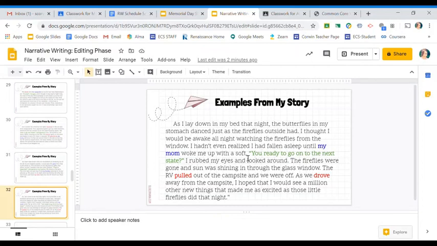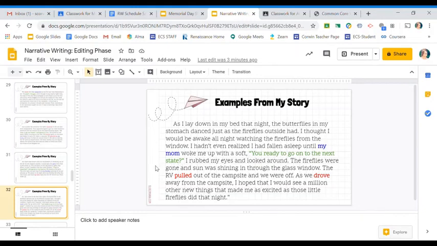I had just noticed that in my story, most of the time my tag was after whatever was said, but you can have your tag at the beginning too, and that is totally acceptable. There's no right or wrong way to do it. It's not better to do it at the beginning versus the end. They both work perfectly fine.